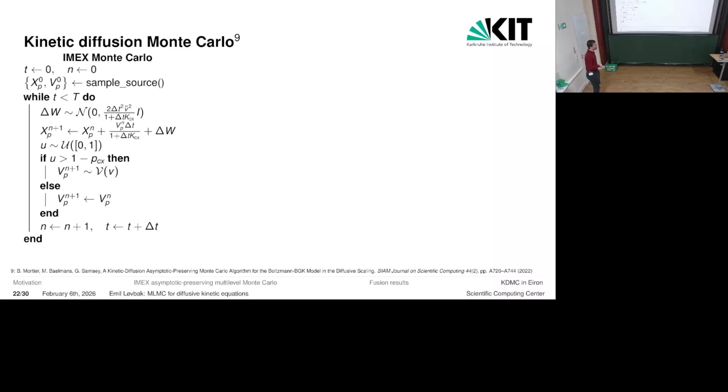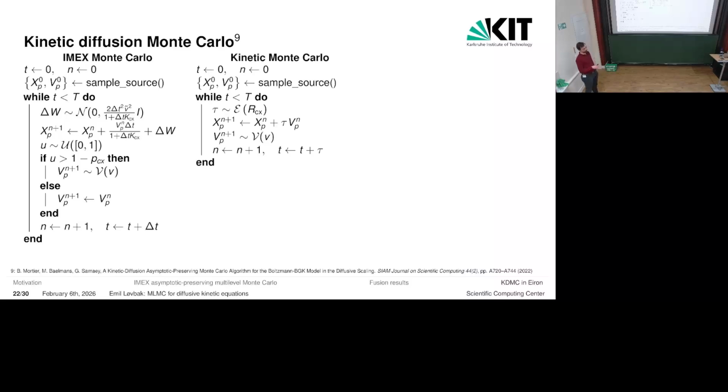This is not actually how people in many cases simulate kinetic processes. So the standard kinetic Monte Carlo would actually look something more like this. The idea is you do a bunch of steps, but the steps don't have fixed length. You sample the next collision time from some exponential distribution. This more closely matches the physics of the real underlying collision process, so you don't have a discrete time step. And then you don't have to choose, do I have a collision or not?